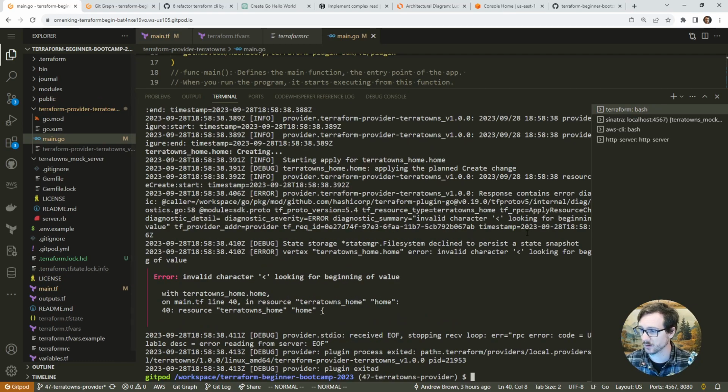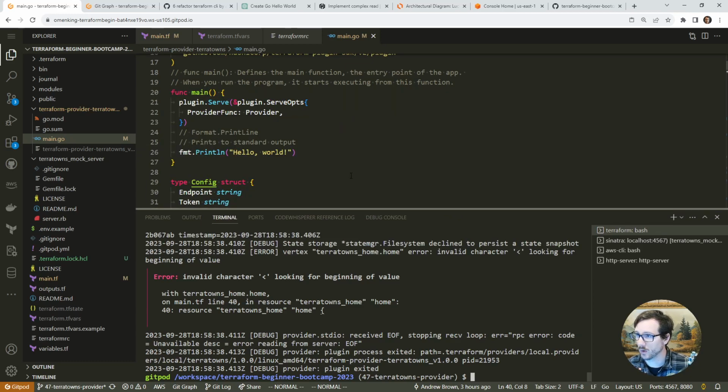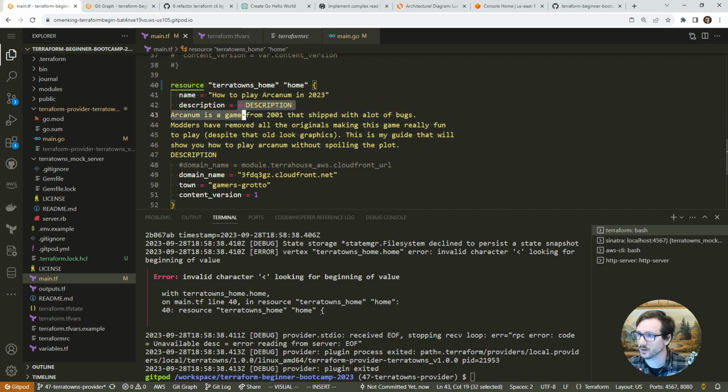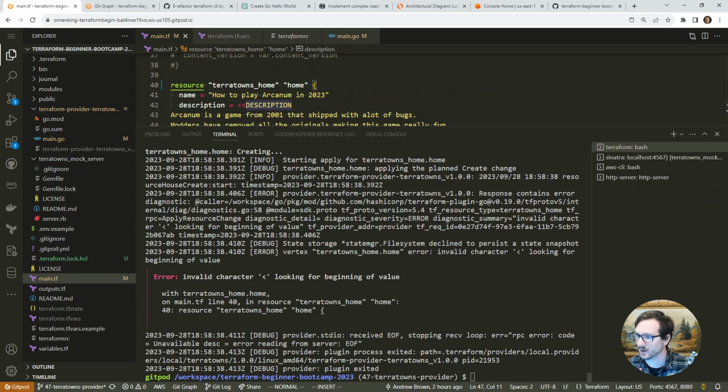Say yes. Getting better. We still have some errors. Here it's saying invalid character, looking at that. I think that's when we do the code block. So for some reason, it's not liking our code block. This one here, which I don't understand why not. Invalid character looking for beginning on line 40.